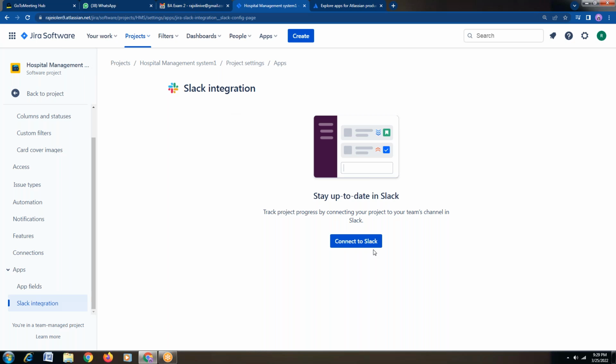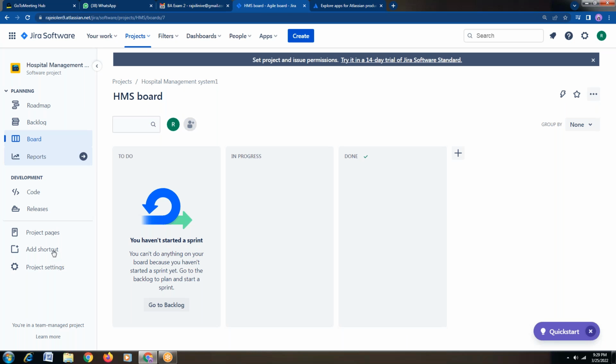If anybody wants it, they have to purchase it, because these are cloud software which can be used on a pay-per-use basis. Whatever requirements they have, they can use it and work accordingly. So this is how the settings generally have to be done by the Jira administrator, depending on the requirements of the project.